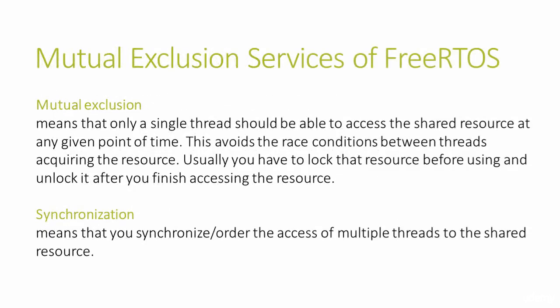All right, so now let's see about mutual exclusion services of FreeRTOS. So let's see what is a mutual exclusion. Mutual exclusion means that only a single thread should be able to access the shared resource at any given point of time. This avoids the race conditions between threads acquiring the resource. Usually you have to lock that resource before using and unlock it after you finish accessing the resource.